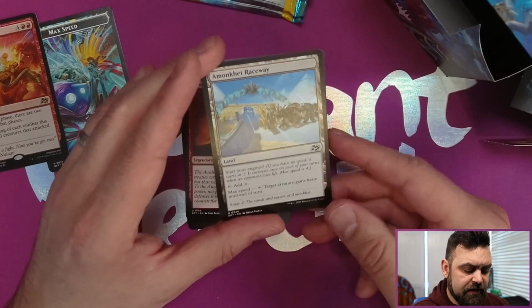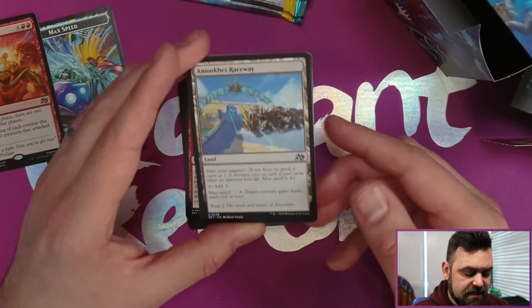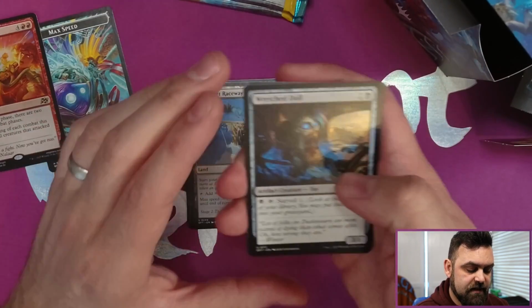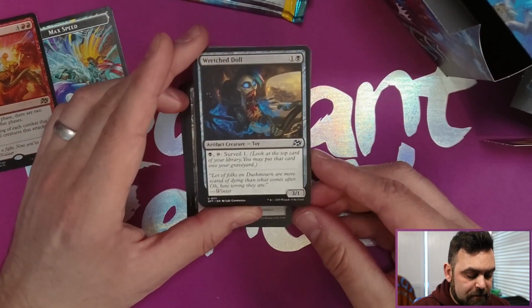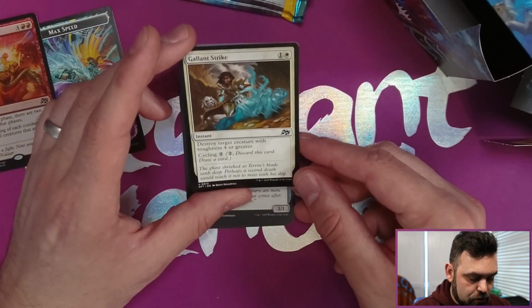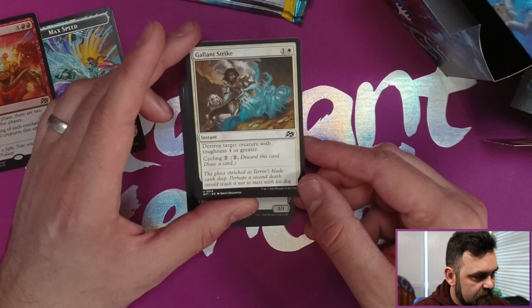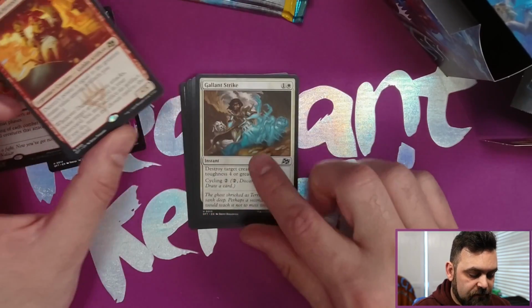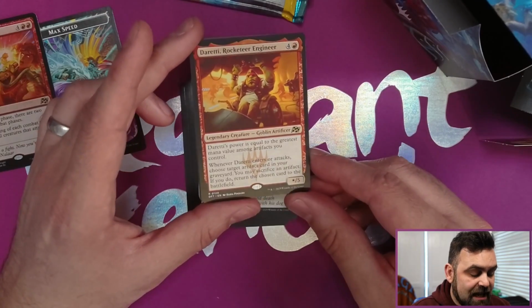Amonkhet Raceway, start your engines, taps for 1 colorless, max speed, target creature gains haste until end of turn. Quite a good land, if I'm honest. I quite like that, maybe even in some Commander decks. Wretched Doll is a 2-mana 3/1 that surveils as an activated ability. Gallant Strike is a 2-mana destroy target creature with toughness 4 or greater, with cycling. Powerful combat trick.